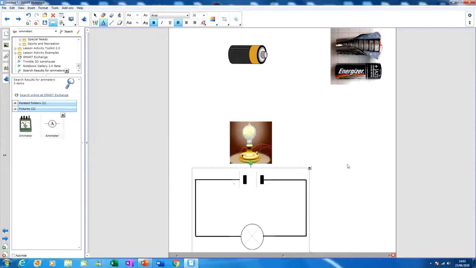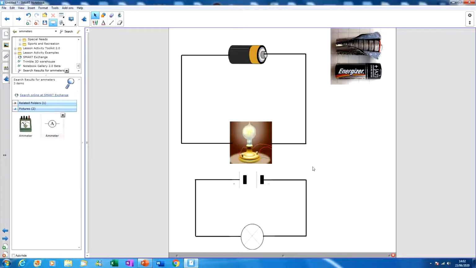Now, to get your bulb to light up, you have to add in connecting wires. So I'm going to make my connecting wires appear there. And now we've got a series circuit. A series circuit is when there's one route around the circuit, here one closed loop, and the energy that's stored in the chemical store of the battery will somehow be transported to the bulb and light it up. And there must be something in the wire that's transferring this energy.